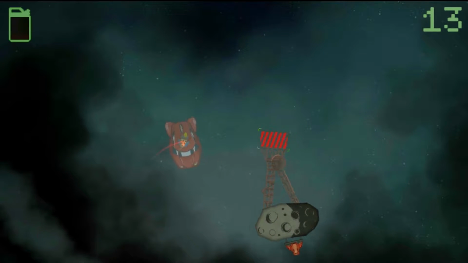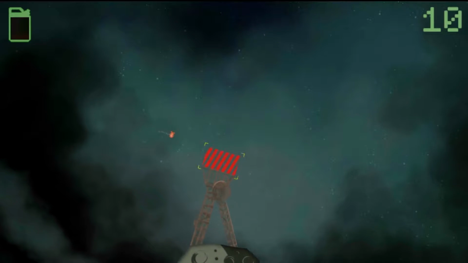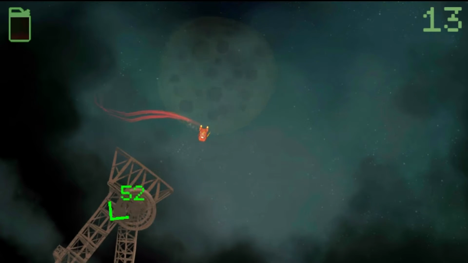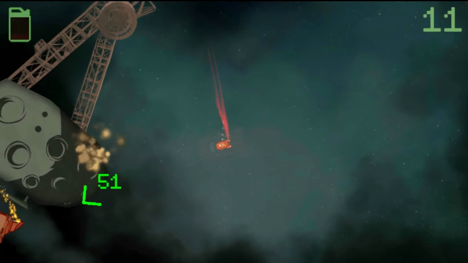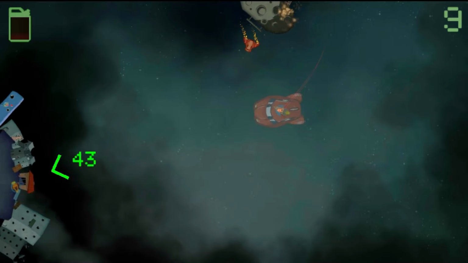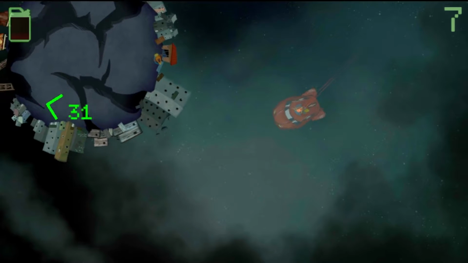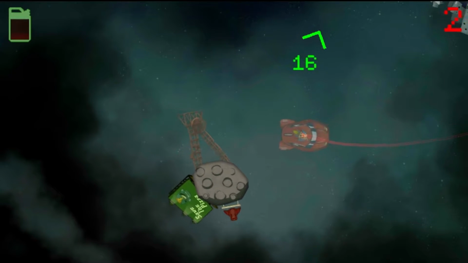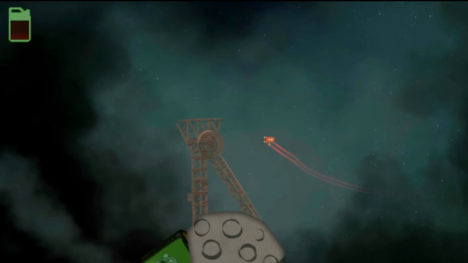So the idea is you want to avoid running into stuff while using your thrusters to, well, just keep yourself in the air. You turn and you fire your thrusters with the X button. You can't fire your thrusters in any one particular direction. And the idea is you've got to get as much done as you possibly can within the time limit. The game's physics are surprisingly unforgiving.